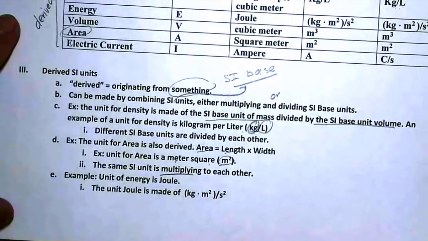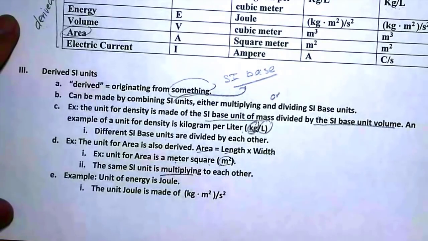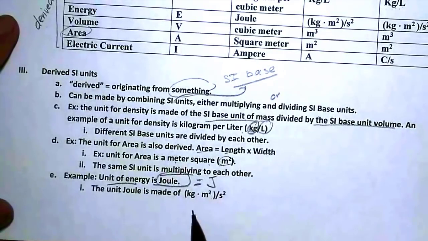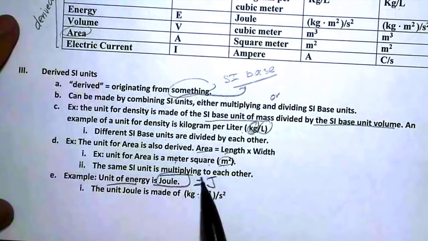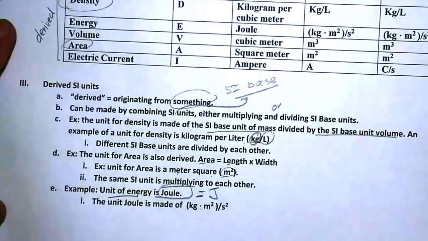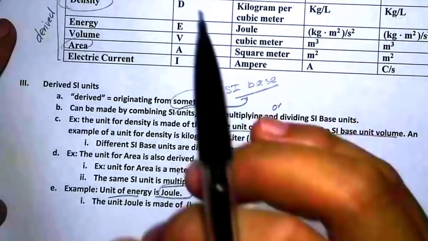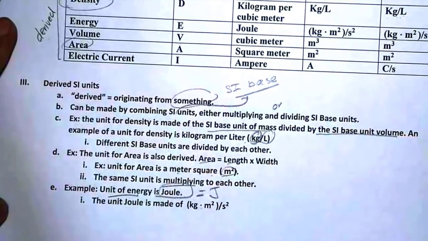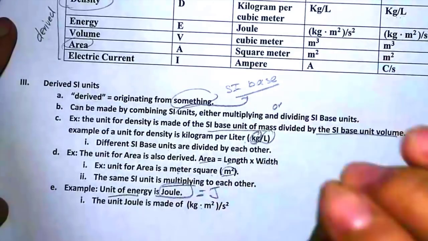SI unit. Now sometimes we have a very complicated derived SI unit. For example, look at the unit of energy. It's joule, and joule is represented by the letter J. But the dimension of J, or joule, is basically kilogram times meter squared over second squared. So don't get tricked by just one single letter when it comes to derived units. Look at the dimension of it. By now, you should have a clear understanding of the function of the different SI base units and how they are used to make new derived units that are used to measure and quantify different physical quantities of matter.